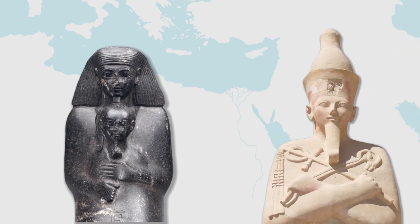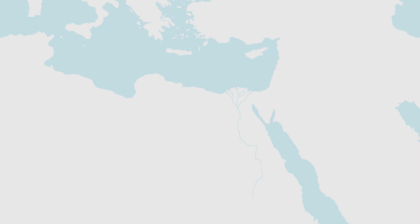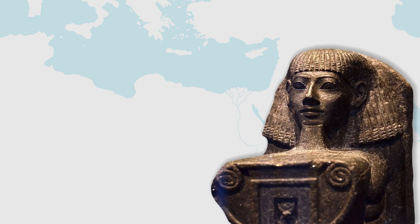Rumors about a possible affair between the two also seem to have existed at the time, as graffiti in an unfinished tomb used as a rest house for the workers at Hatshepsut's mortuary temple shows a man and a hermaphroditic figure with pharaonic regalia engaging in an explicit act. We'll likely never know the truth about these theories, but Senenmut was undeniably an incredibly interesting historical figure, and his story shows the social mobility that characterized the Egyptian New Kingdom.